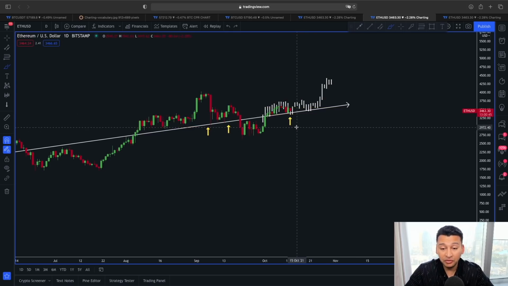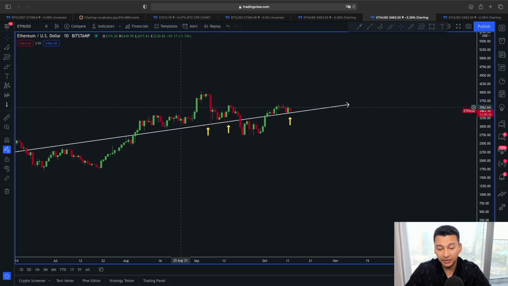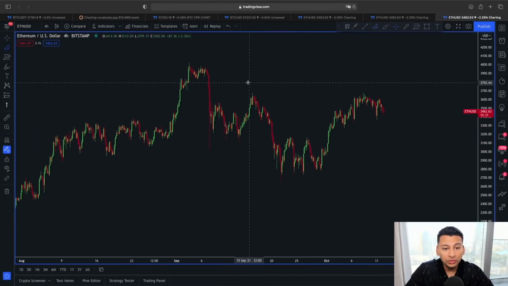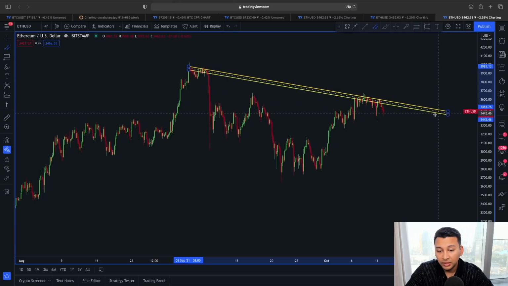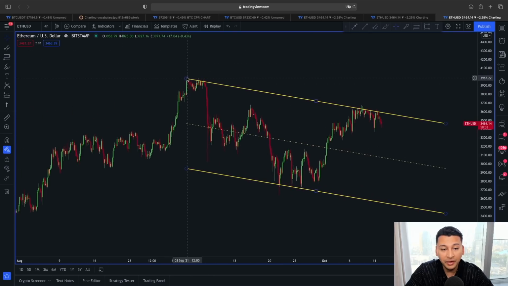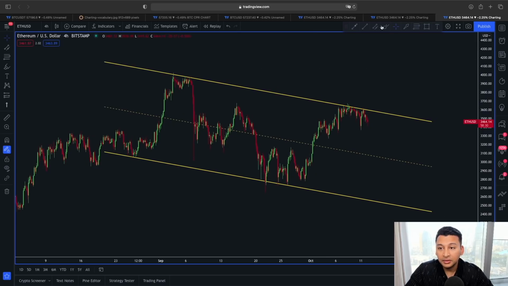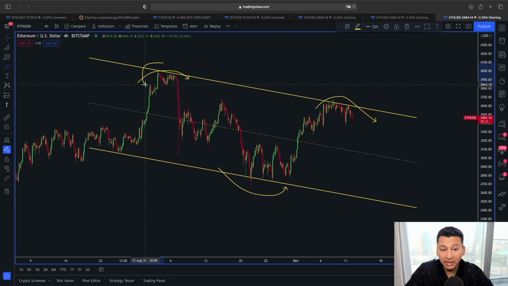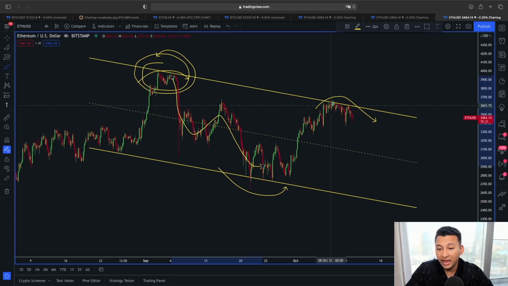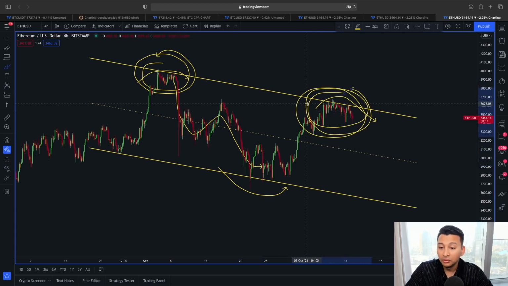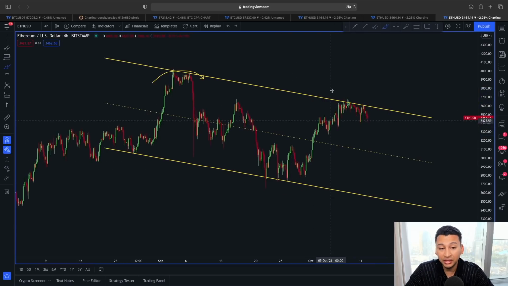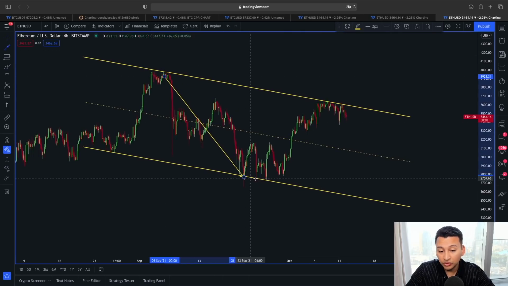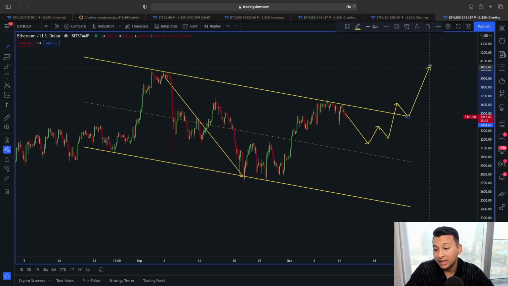And if you look at this in a bit different way, I mean in a smaller time frame, let me show you another very interesting scenario. So guys, now what we can do is simply add this descending channel in a 4-hour time frame for Ethereum, because we can see very clearly the price here is actually making this lower highs, lower lows continuation pattern, because exactly when we came at the top of the descending channel, we saw a pullback. And right now where we are for Ethereum, we are also around this top of the channel, which could be again acting as a resistance. But what I'm actually believing is the price not to see a movement towards the bottom of the channel like this, but a movement here somehow like this, guys, and breaking it to the upside.